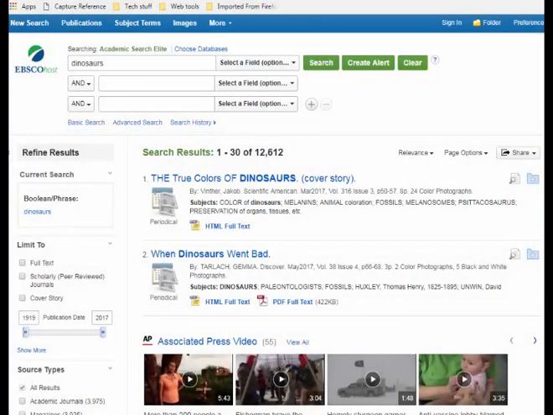Also in Part 1, I demonstrated how to save the Capture Reference bookmark tool for use in Chrome or Firefox. This functions much like the Internet Explorer toolbar, but extends the reference capture functionality to other browsers. In this example, I am using Chrome and saving references from Academic Search Elite. The process is much the same as in the last example.